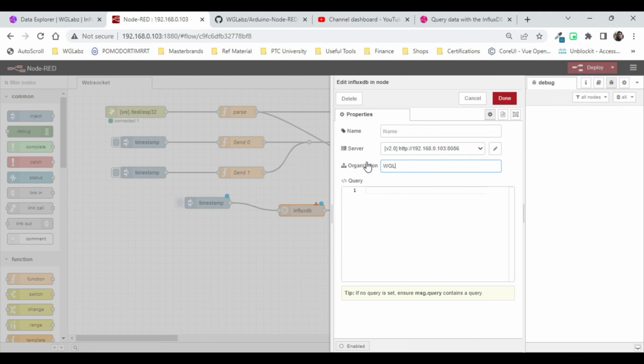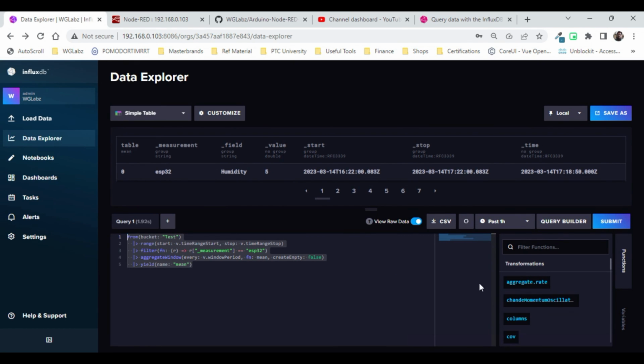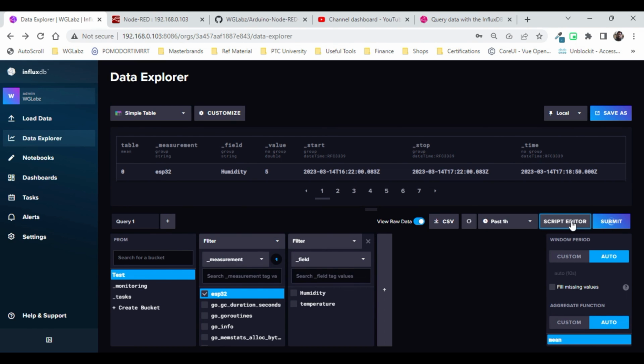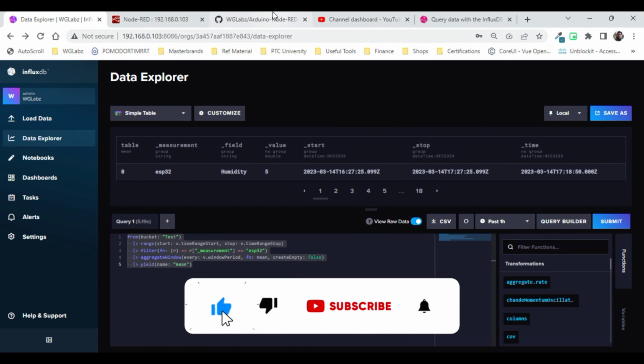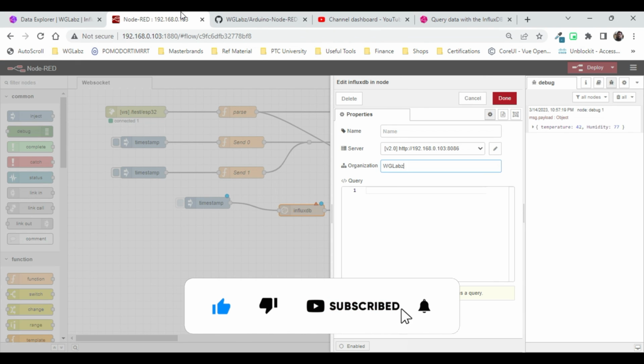You need to set the organization, and from the data explorer we can go to the script editor here and get the Flux query. To know more about Flux queries, you can check out the link down below in the description.